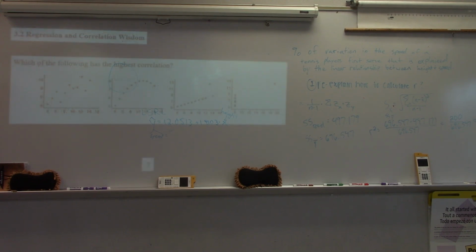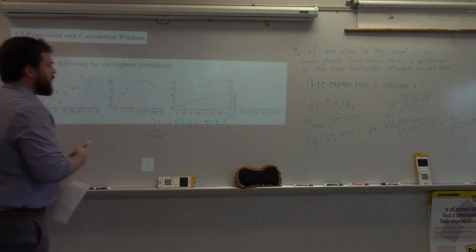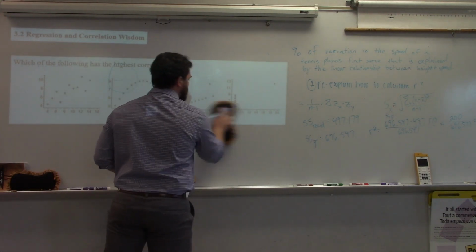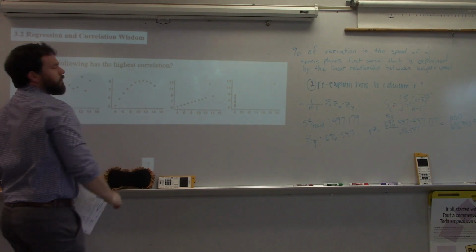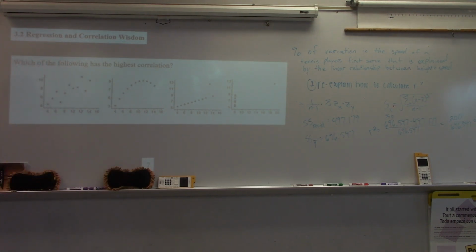The danger here that we wanted to remind ourselves of is, what did we learn about the correlation coefficient for all 4 of these graphs? They're all the same. So is it enough to just look at r? No, we also have to look at the graphs. Which of these are the only ones I would really describe as a linear relationship? The first one. I could make an argument for the third one, it just has that one data point. What do you think we would call this, by the way?